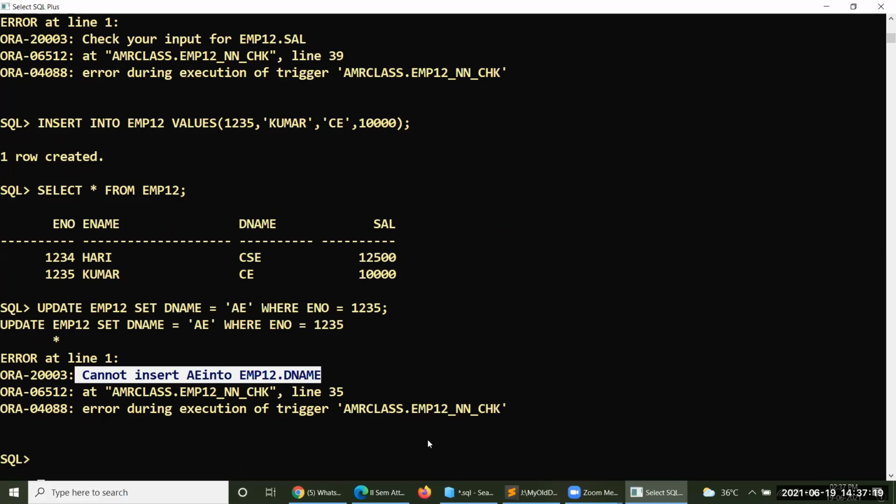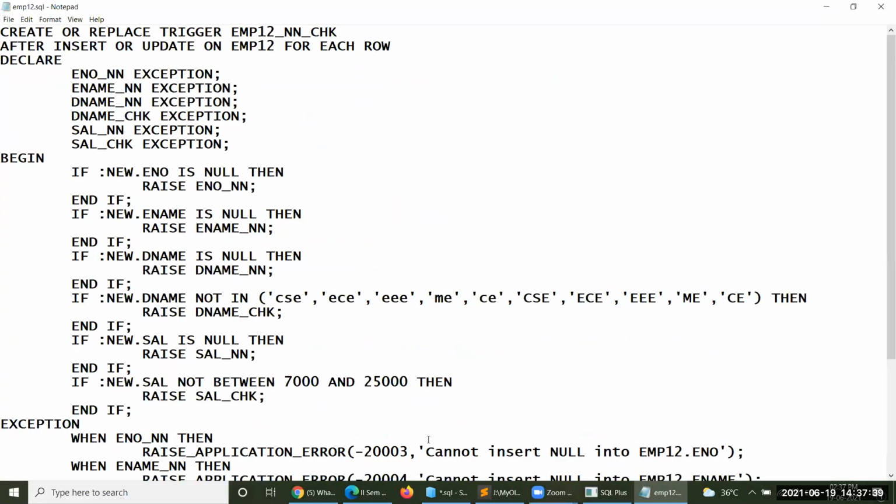So for insertion and updation, if any modifications are done to your table without following the regulations we have stipulated, then immediately the trigger will be raised. So this is the EMP12 trigger. While typing the trigger, please take care.